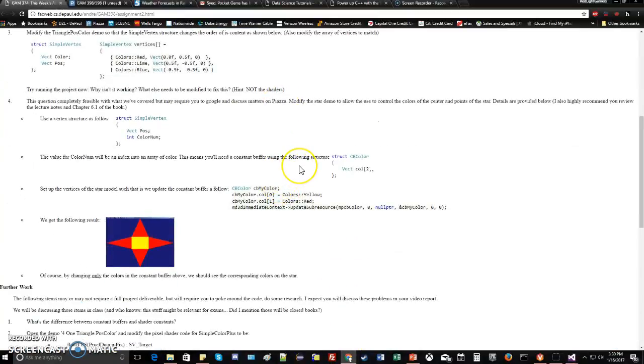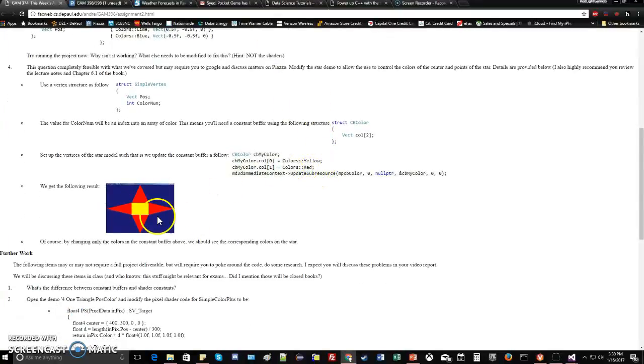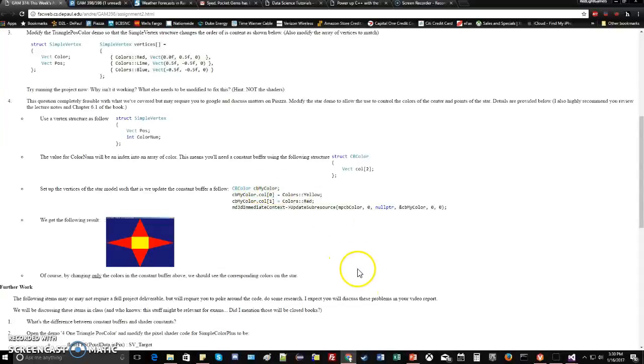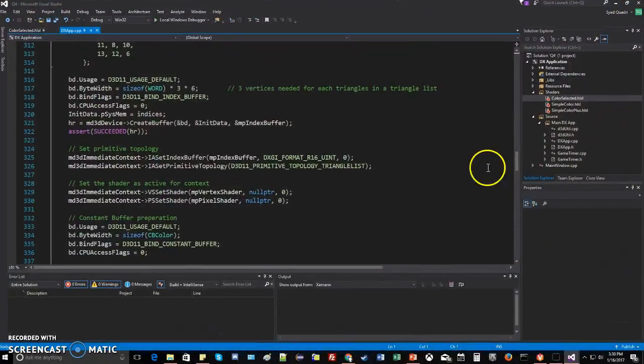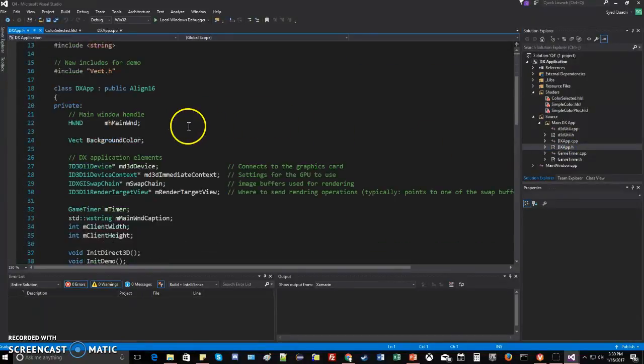And then for problem 4, we had to use a constant buffer and create an image that looks like this. So I defined the struct, the simple vertex, and the CB color in my .h here.